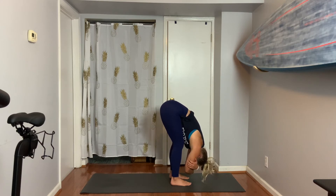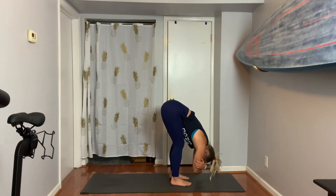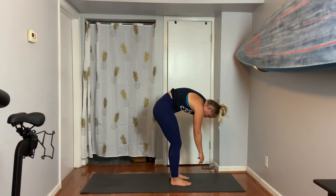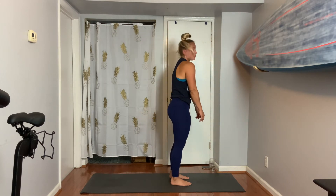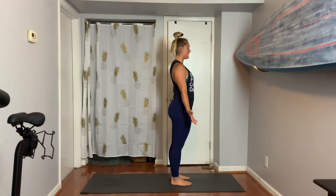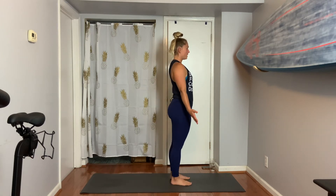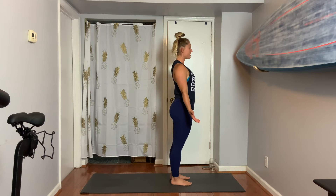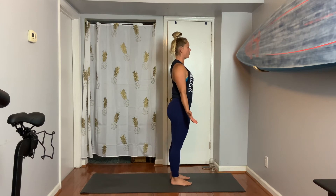Let your arms go. Bone by bone, we stand together — take your time coming all the way up. Bring your shoulders up, down, and around. Bring your palms forward and then close your eyes. Take a moment for you. Let this practice help your body feel better. I want it to help your head and your mind to be in the right place for movement and to maybe feel a little bit more open.